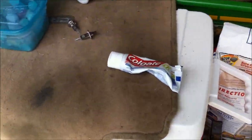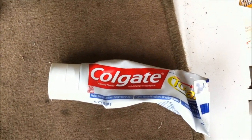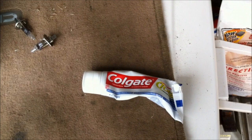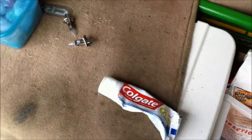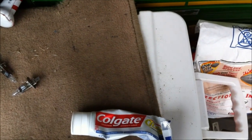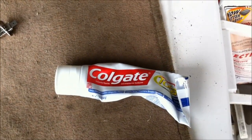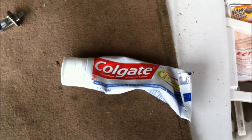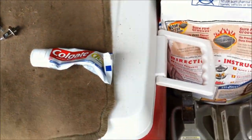So what you're going to need is a tube of household toothpaste. I'm thinking better results with the stuff that has scrubbing granules in it, like Scope. That seems to be more abrasive than this plain white toothpaste. Seems to work a little better. You don't have to work as hard. But this regular toothpaste works just as well, or almost just as well.